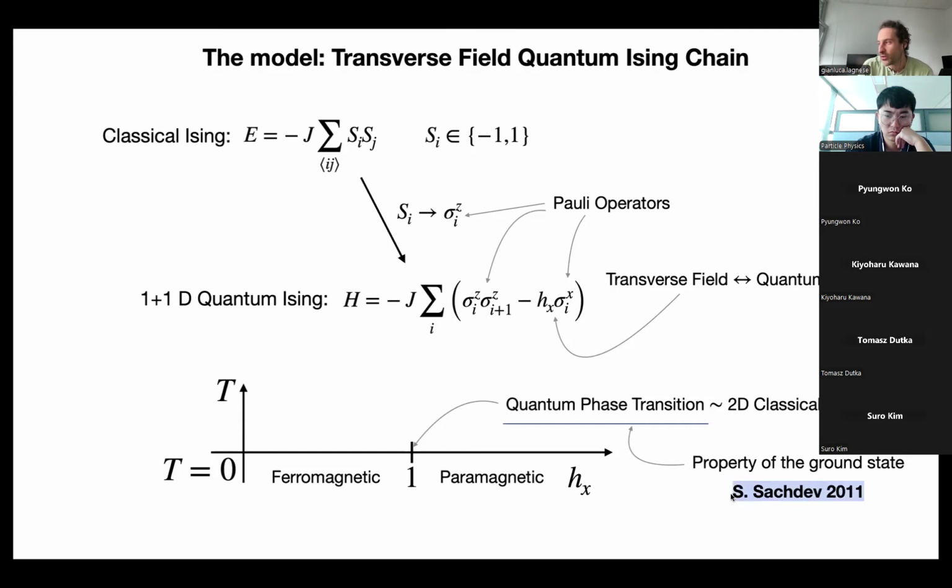There is a very good book about quantum phase transitions, which has the same name. But essentially there is this quantum to classical correspondence, for which the 1+1 dimensional quantum phase transition is equivalent to the 2D classical thermal phase transition.